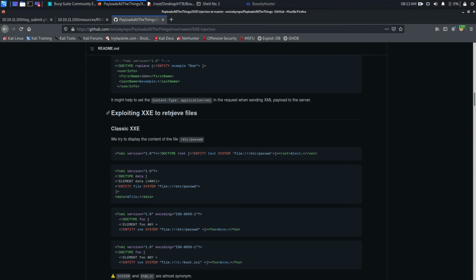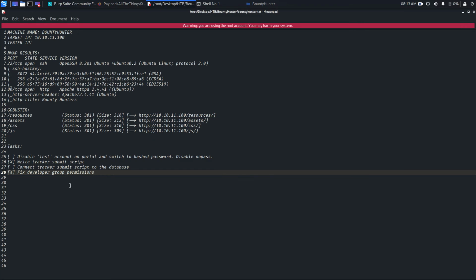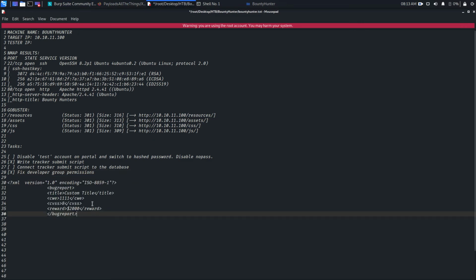So exploiting XXE to retrieve files. Actually I want to read the file to confirm whether this application is vulnerable or not. So I want to read the etc passwd file, right? So I just want to copy this and paste it here, right?